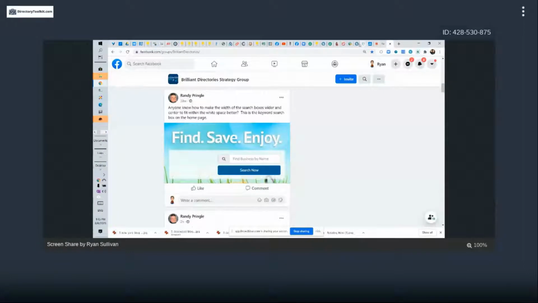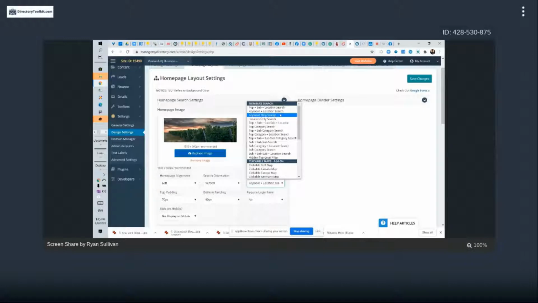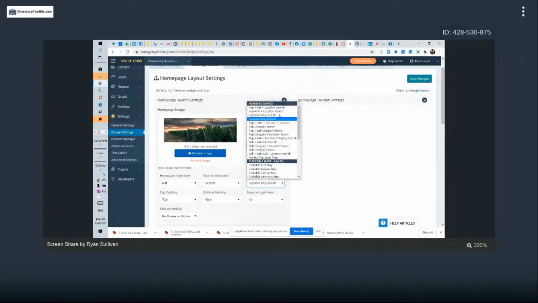That's just keyword. So you can change anything you want. He's got keyword only search, so I'm going to change it to that just for the demo. But you can have any type of search that you want. You can also do maps if you have the clickable maps add-ons or the VIP that is also included. This is all listing searches. So if you're more functional based or niche down to a particular post type, let's say you're an event site or a job site, you may want event search or job search or any other post type that you focus on and have that on your main page.